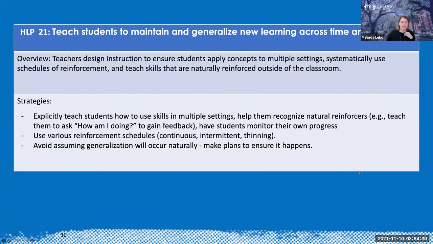So things can be like helping them to recognize natural reinforcers in multiple settings, like teaching kids to ask themselves, how am I doing at this when I'm at recess or in the lunchroom? And I think this is a really key, not assuming generalization will occur naturally. Again, that you need to make sure that across all settings, students are capitalizing on the behavioral and academic and social skills that they need to be successful, and that they might not recognize that just because I was taught this in this one setting, I should also do it in this other setting of my day.